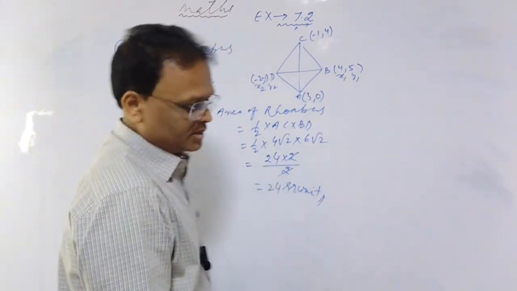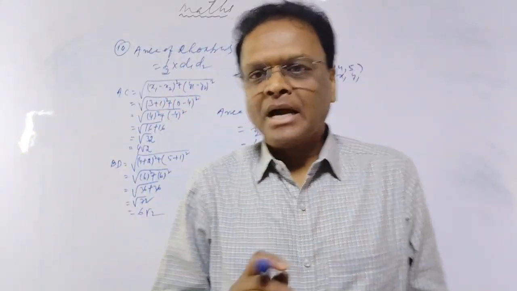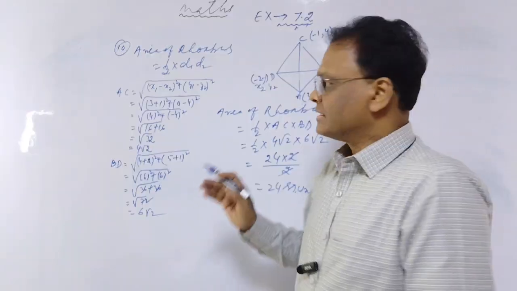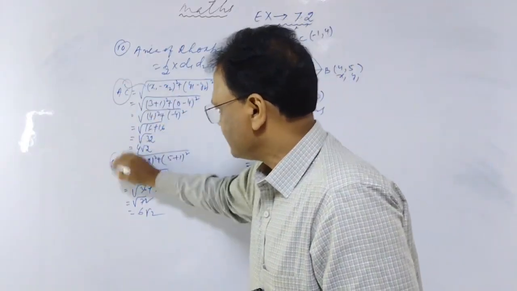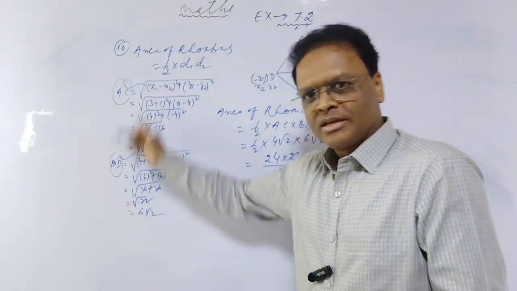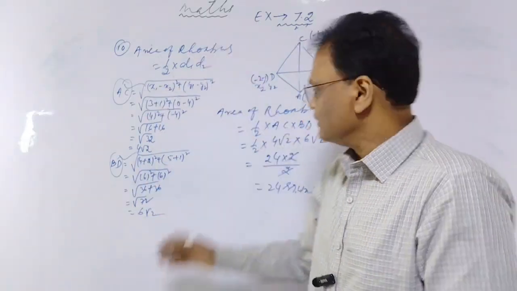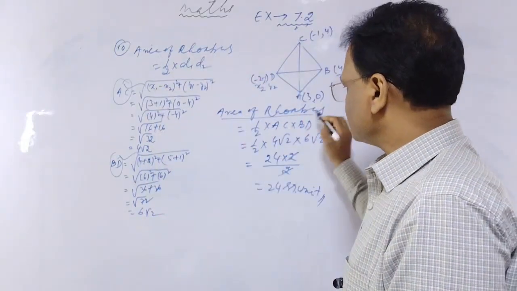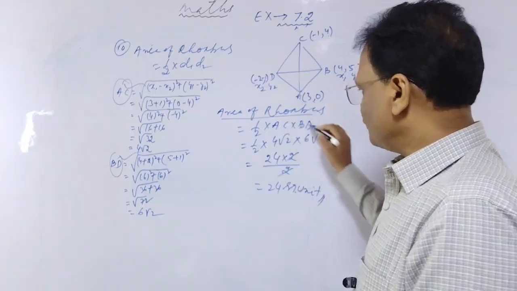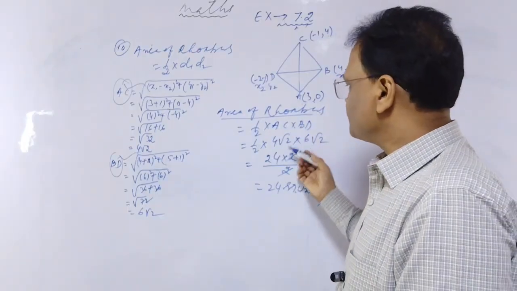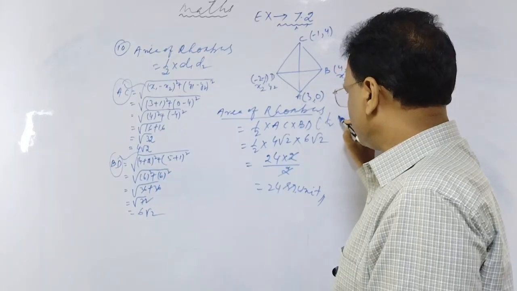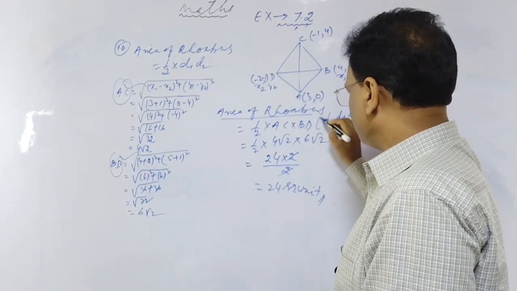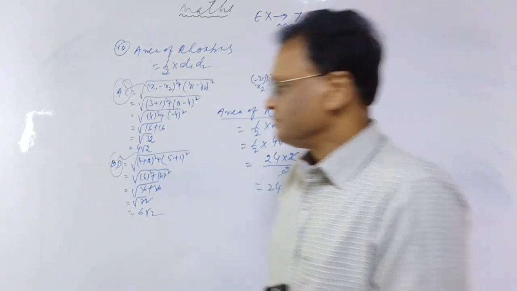This is the area of the rhombus, because area of the rhombus is nothing but half into product of diagonals. In this case, diagonals are the two distances, so I'll first find the 2 diagonals by using the distance formula. After finding the two diagonals, just apply the formula. Area formula is equal to half into d1 d2. d1 d2 means first diagonal into second diagonal. If you are not getting it, this is the formula, half d1 d2, product of the diagonals.